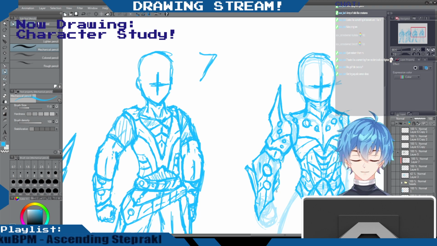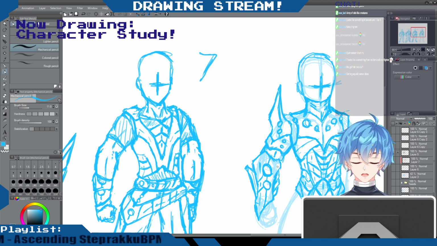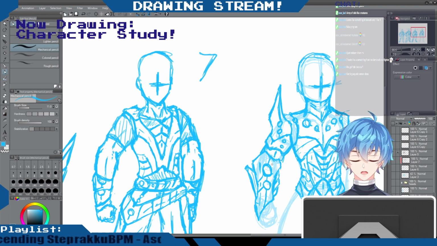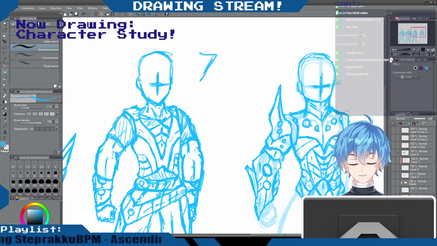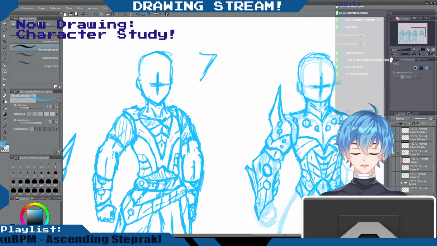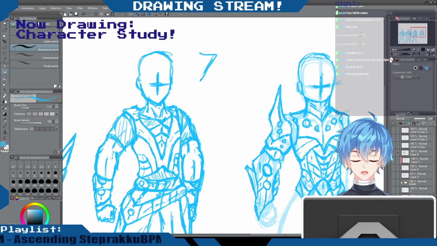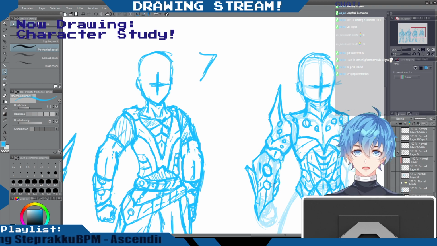We'll add this sort of ridged plating here. That's something I haven't done on a lot of the arm and leg pieces. We've done that on the torso parts. But that is something that's pretty common. I need to remember to include it for some of these armor concepts.